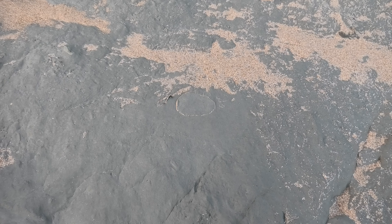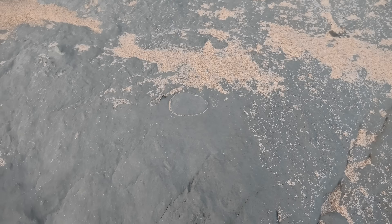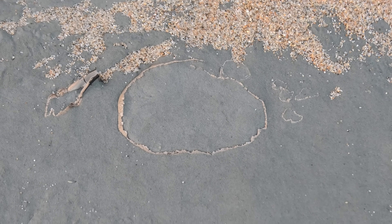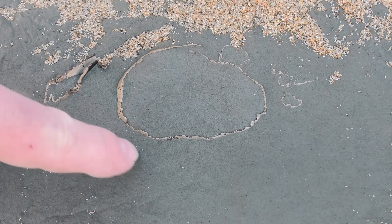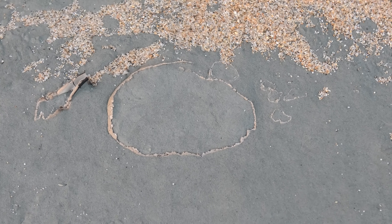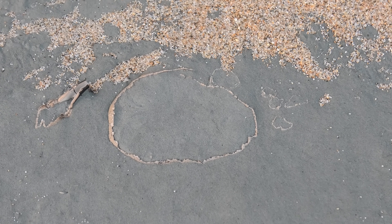I haven't found a megalodon tooth. I've just been looking in the same area. But here's another crab — that's just inside the siltstone. Look at that. That's the claw over there, that's the top, those are the legs that have been worn away. It's a cool little spot — I don't normally have a close look over here.